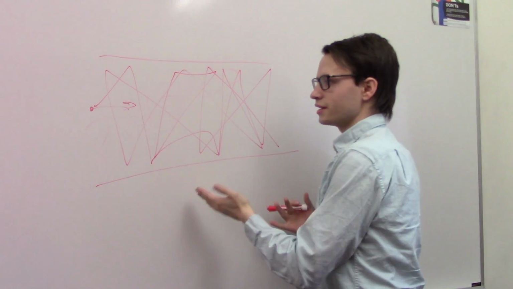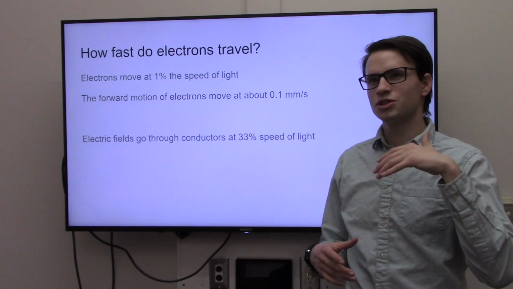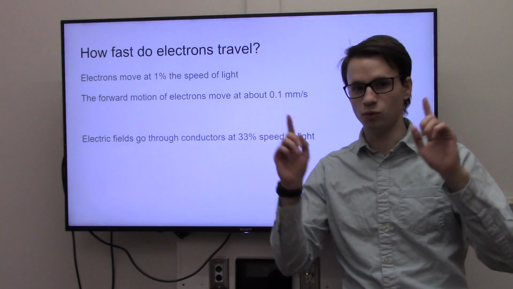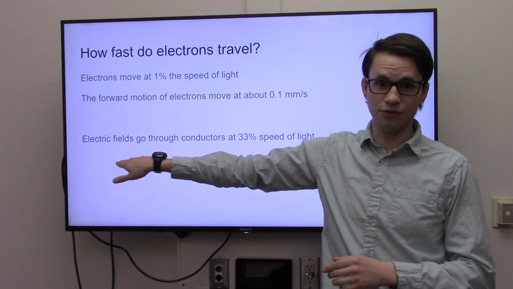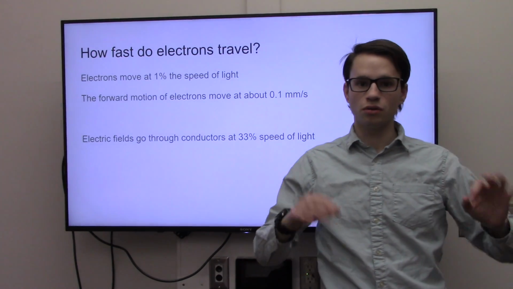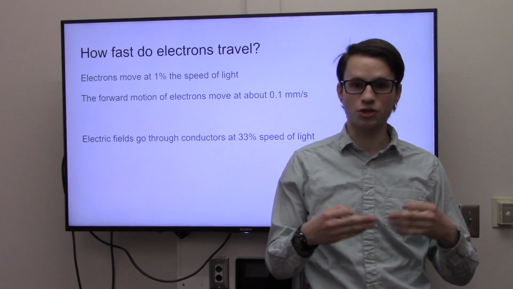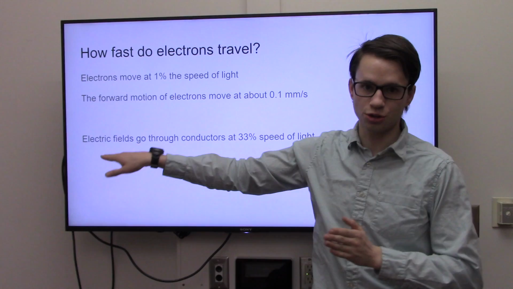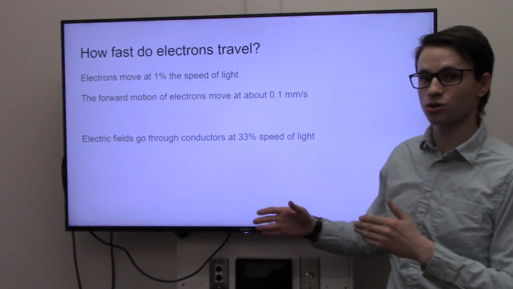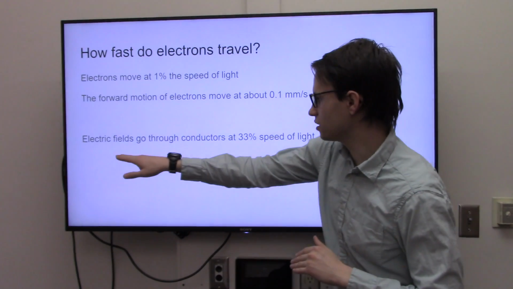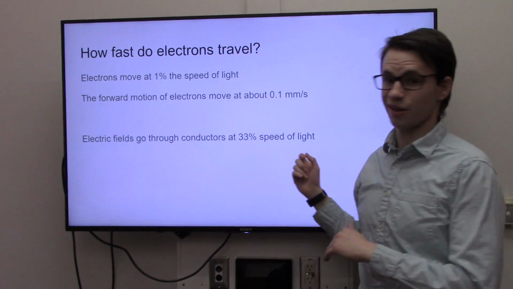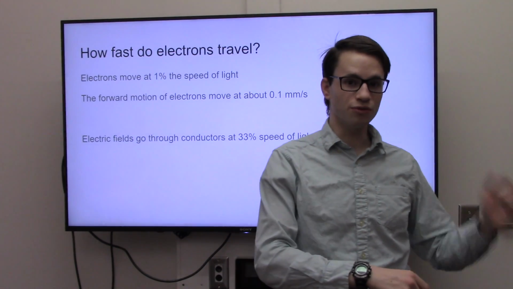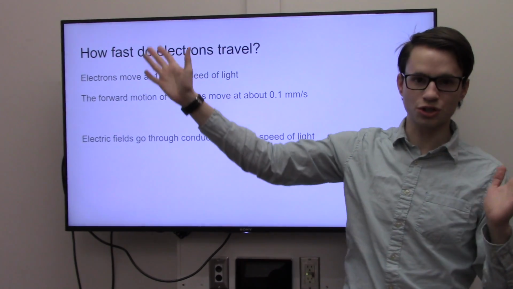And so then this must not be what current is, right? So if it's not the drift velocity that's making the current that we're seeing, then what is? And what the current is, is electric fields. And so any kind of charged particles have a force on each other, right? Electrons repel electrons. And that force is this electric field. And so even though the electrons are not going through the wire super fast, this electric field goes through wires at a third the speed of light, which is very fast. And that is what you're seeing when you're flipping on a light switch and the light bulb just turns on.